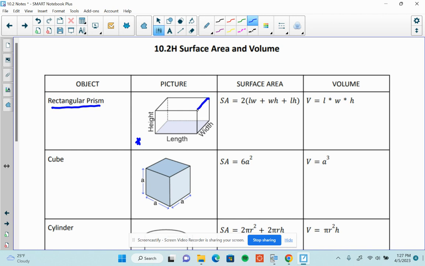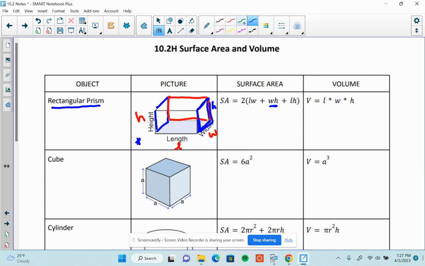So there's this one. There's another one the same size over here. There is this one in the back. And if I label these as L for length, W for width, and H for height, notice the two that I have here in blue. Those are going to be area W times H. There's my W times H right there. But I have 2 of those.